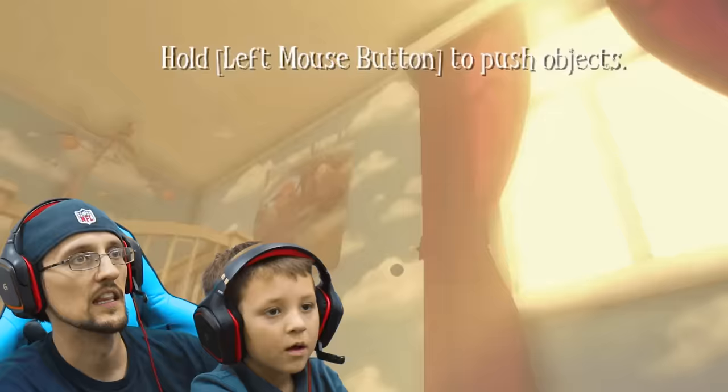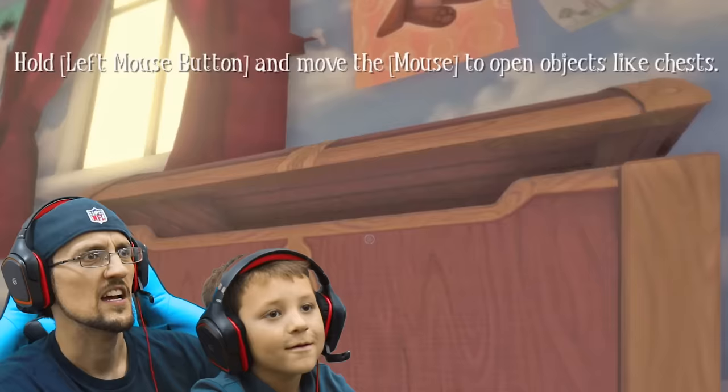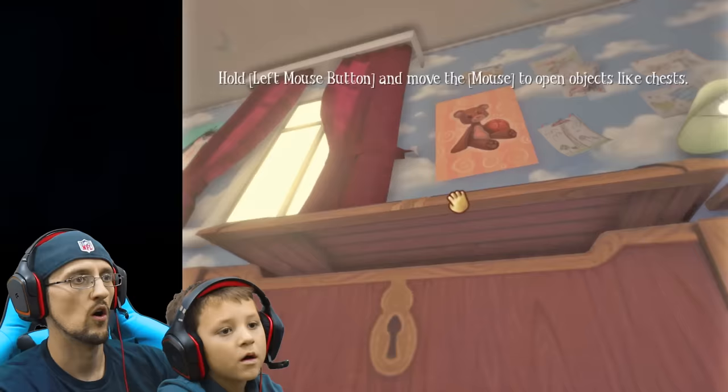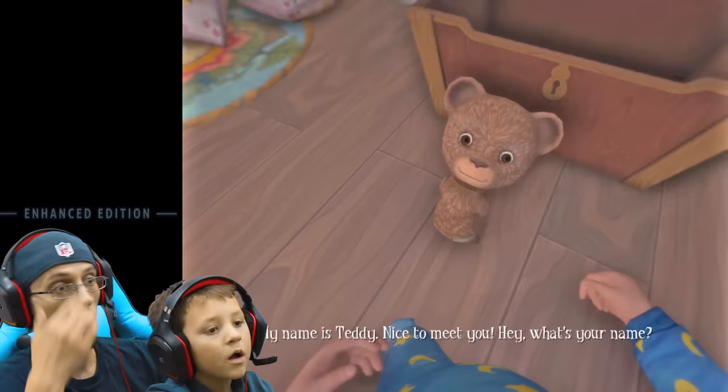Left mouse button to push objects. Push this ball. Ew. Baby got a creepy laugh. Hold left mouse button and move the mouse to open things like chests. Open. You hurt me. What? Dude, I have a teddy bear that moves. Yo, what's up? It's Teddy. Nice to meet you, Teddy. What's your name? Baby Duddy.